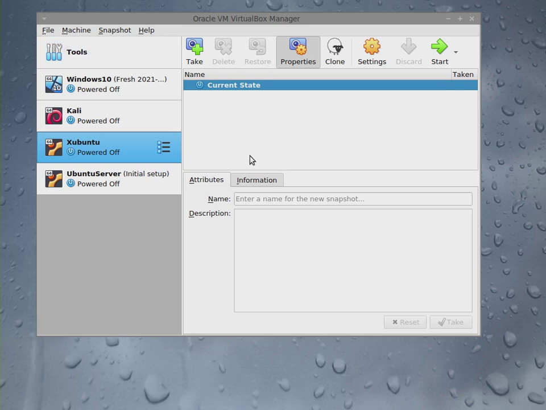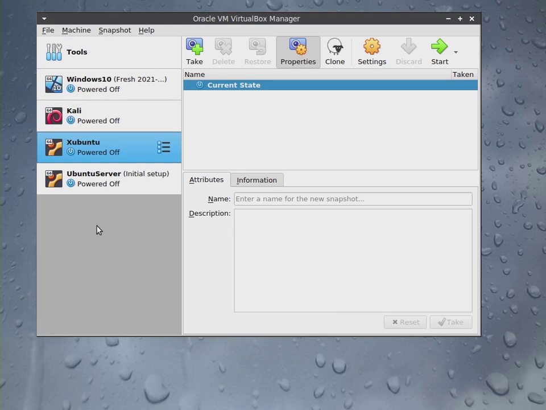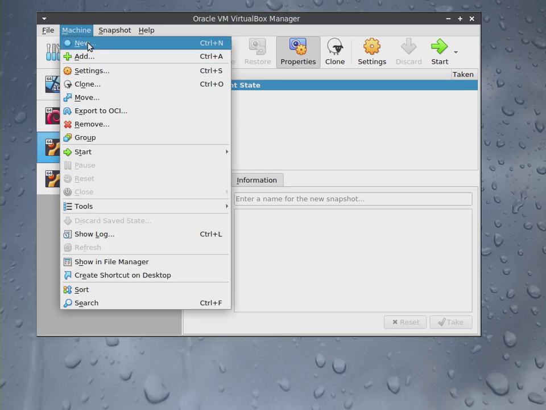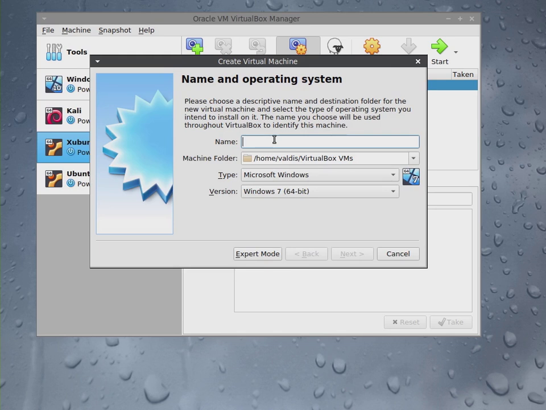And when you open this VirtualBox manager, you should see something like this. Of course, you probably don't have any prepared virtual machines here, so this list should be empty. And you go to File, Machine menu, press New, and call it, you could call it Xubuntu.